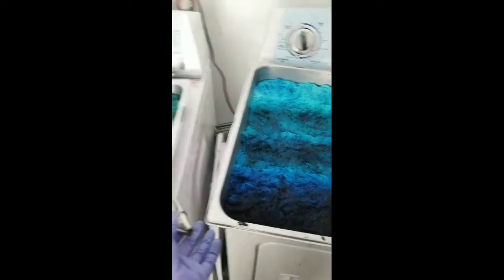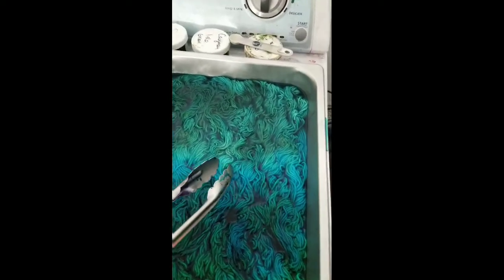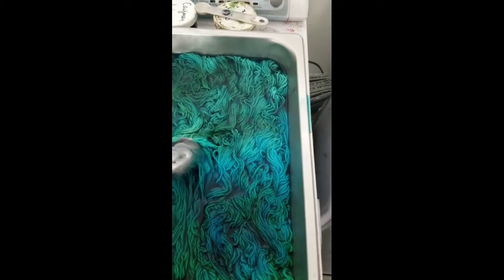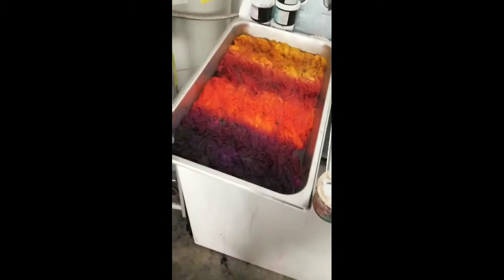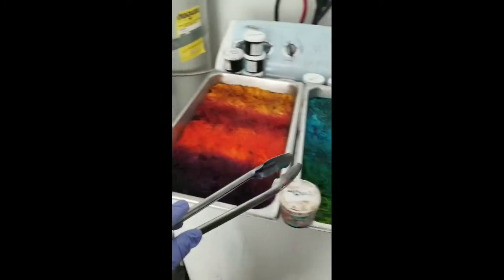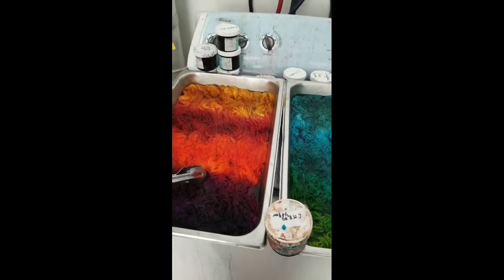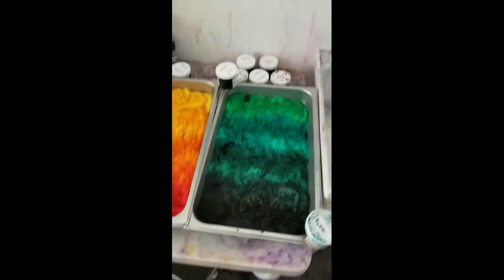Now what we're going to do is take our tongs and go pan by pan and gently pull them apart, looking for, for example, under here, lighter patches. And I've already laid out complementary colors that we're going to speckle over and deposit in so that we have more color, more variation, more visual interest in the finished fabric.